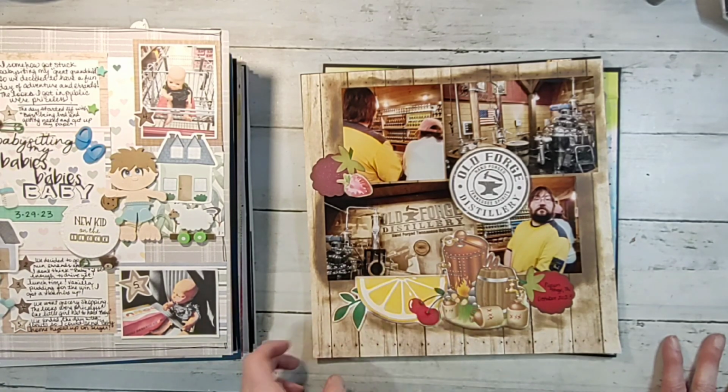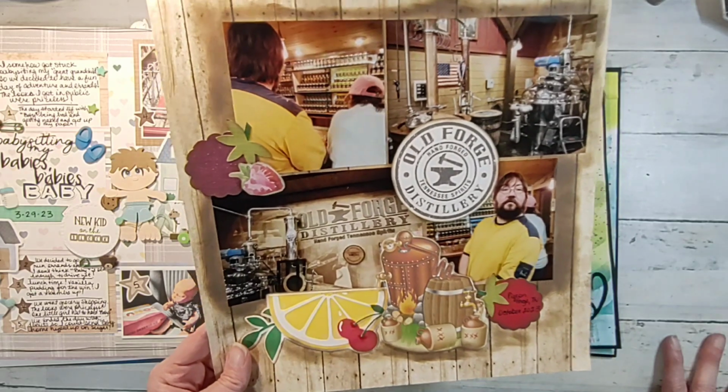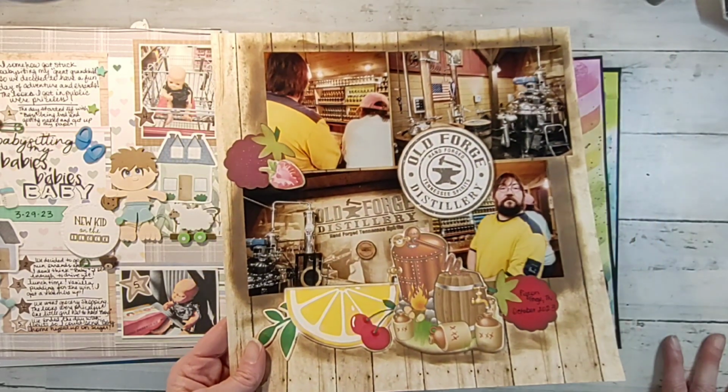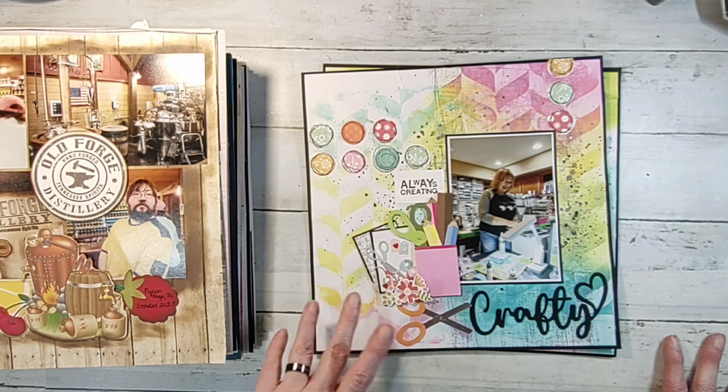Then I did this one of them doing moonshine tastings. And I like the way it turned out. It reminded me of an old burned barrel they keep whiskey in.